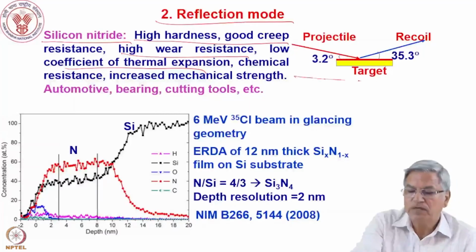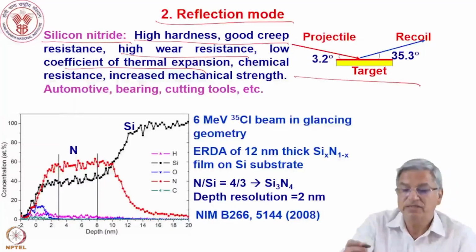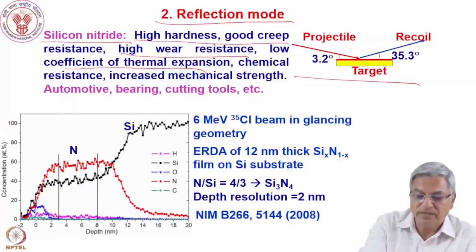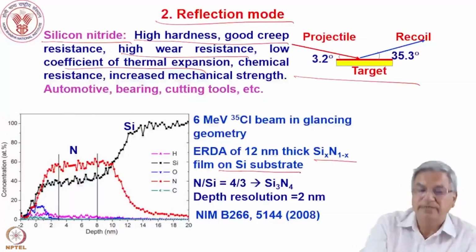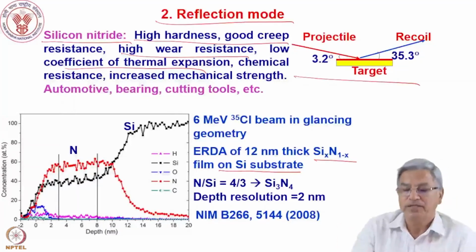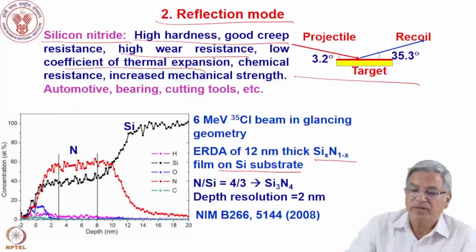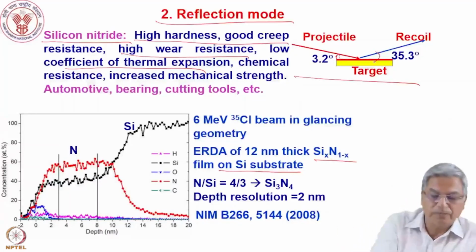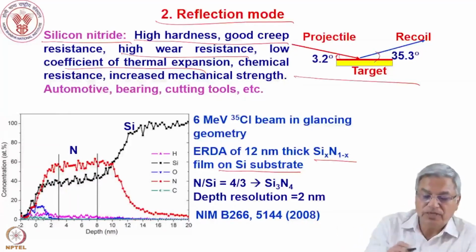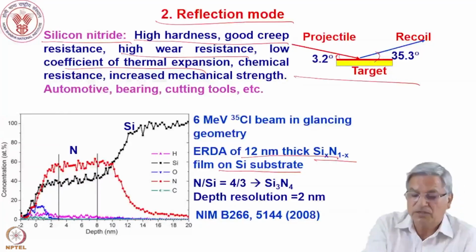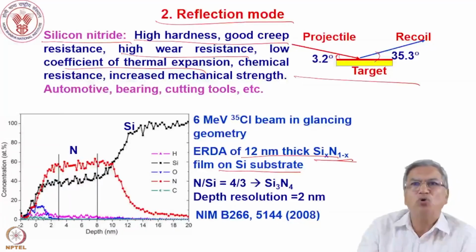One of the studies was at a glancing angle, where they studied the recoils from the target. What is the target? Silicon nitride on a silicon substrate. You have thick silicon, on which you sputter or evaporate and make a layer of silicon nitride. You can even do ion sputtering. Under this position, at a glancing angle and at a forward angle, you see the spectrum. The thickness of this silicon nitride was actually very thin, about 12 nanometers, and the composition is not known because you may be depositing by ion sputtering.